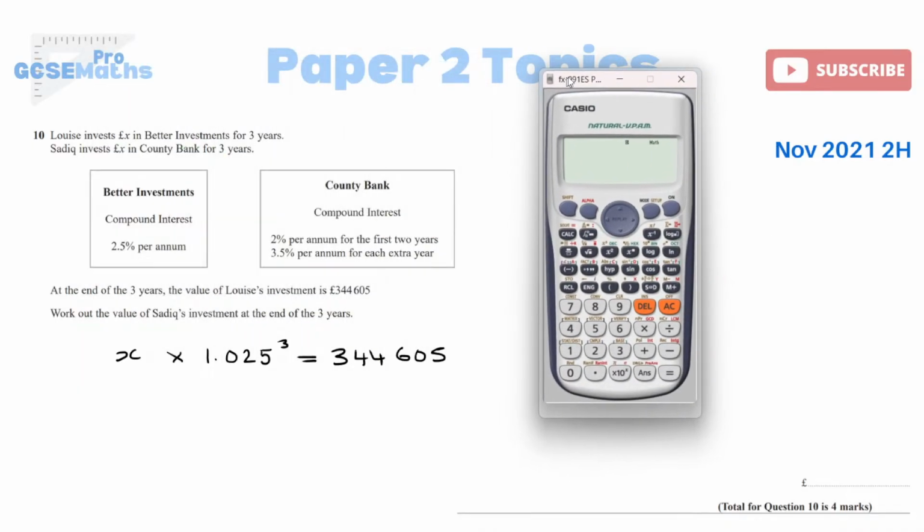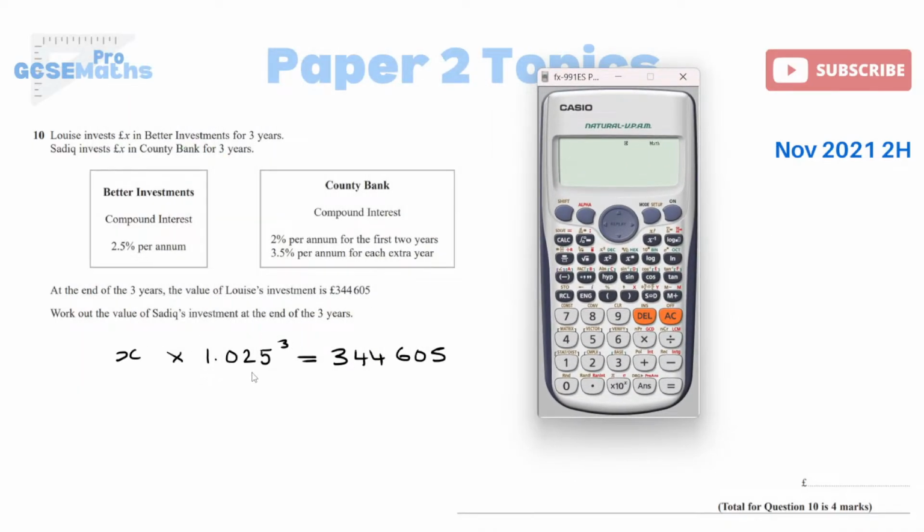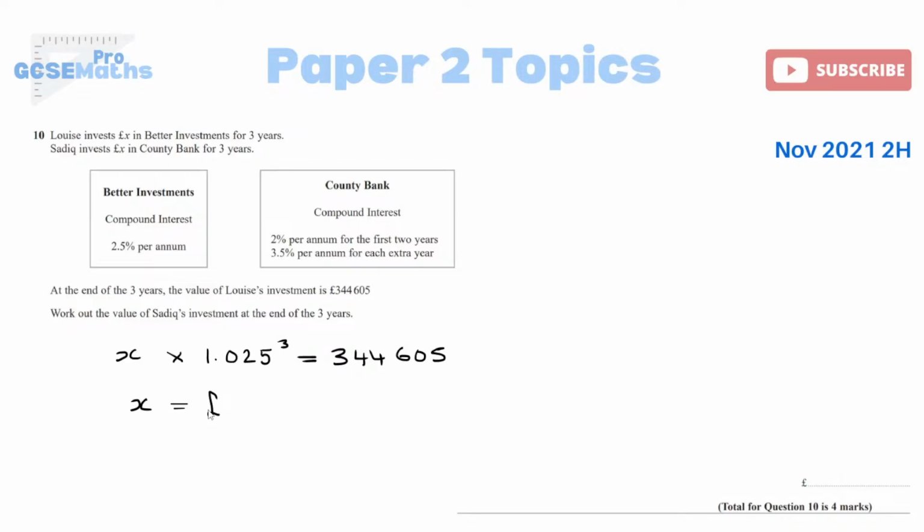So we've just basically got an equation. I want to get x on its own. So all I'm going to do is move the 1.025 to the power of 3 across, which means divide, doesn't it, if you think about just normal equations. So divide it by 1.025 to the power of 3. And then you get this number here. Now, this is quite a nice round number, isn't it? So you think, yeah, that probably makes sense, to be fair. Because I doubt that, based on the question, they were going to just put a random number as Louise's investment. So yeah, that makes sense.